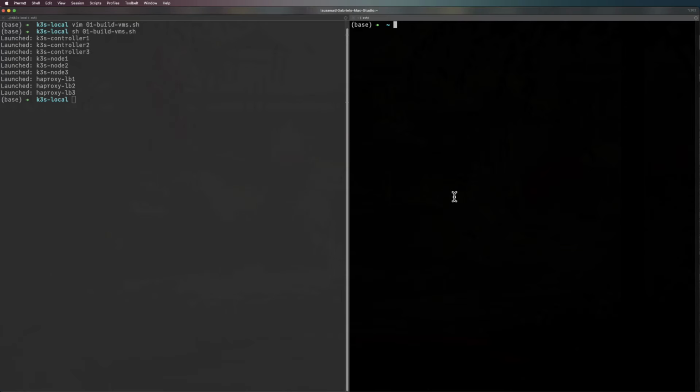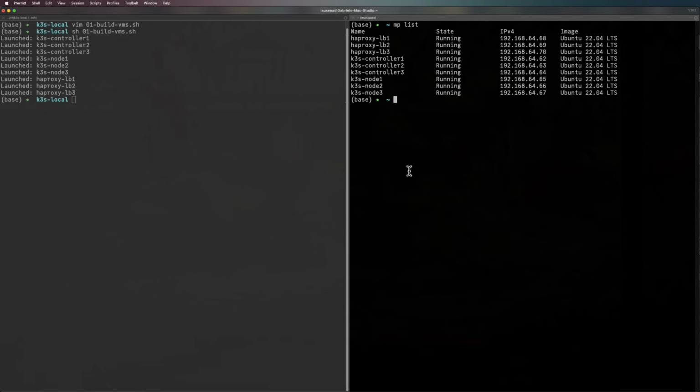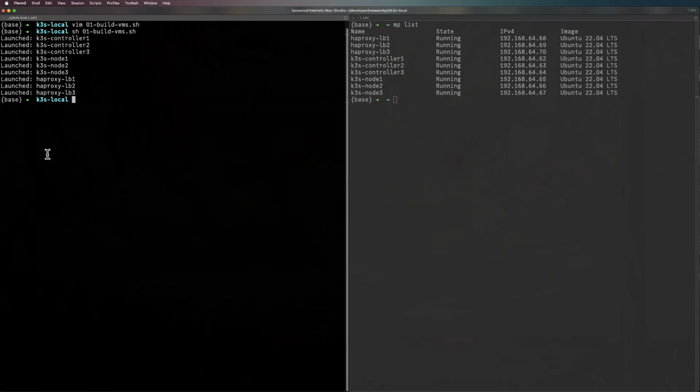Okay, so it looks like we finished, so we can check by doing a multipass list. And yes, all our VMs are running. We get an address assigned to us. This is the correct Ubuntu version. Everything looks pretty good here, so pretty quick to set that up.